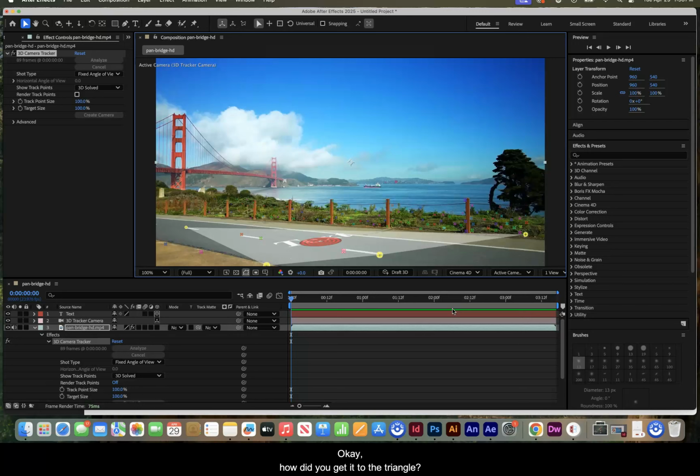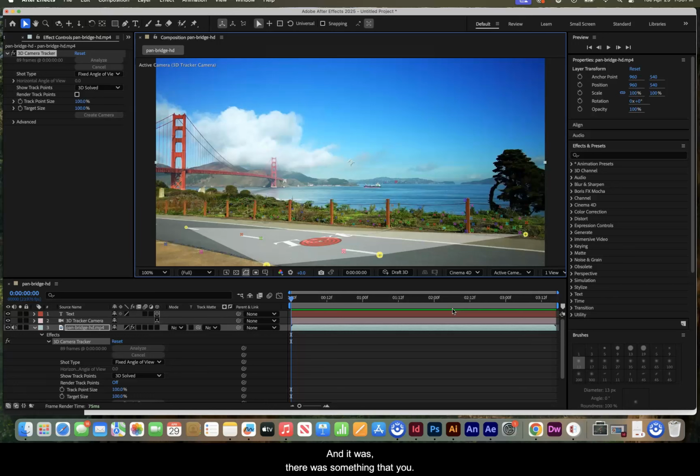How did you get it to the triangle? So I got that triangle by holding the Shift key down and clicking on just a handful of stars, the ones that I wanted to use to help establish this field for that perspective. So that's why I didn't go off into the grass or up here in the bay or up against the mountains. I didn't pick any of those. I stayed right down here at street level.